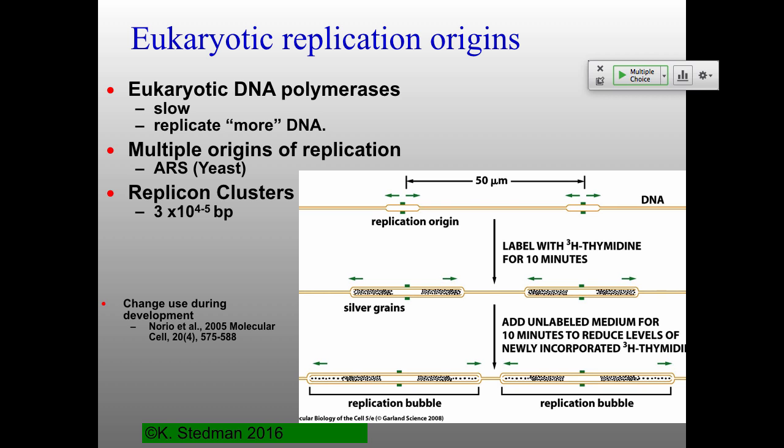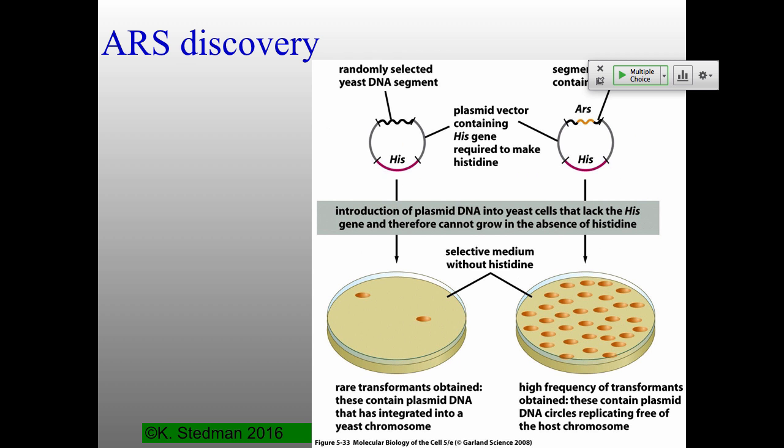Quite often what you see are a whole bunch of origins of replication quite close to each other, and a big gap, and then another set. The way you can see this is just by looking at DNA that's being newly replicated. You can do this by using radioactive nucleotides and looking at where that DNA is actually being made. In that process, you can see that you have lots of different origins of replication. So you do this in E. coli, you have one origin of replication. You do it in a yeast cell, in a eukaryote, you see multiple origins of replication. There are other ways of looking at that we're not going to get into, so we'll skip these 2. If he doesn't talk about them in lecture, they're not going to be on the exam.